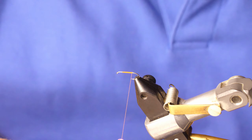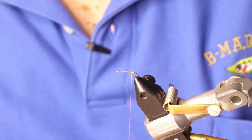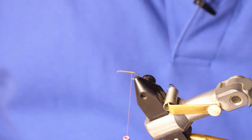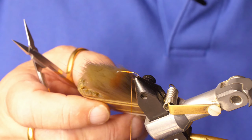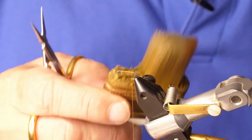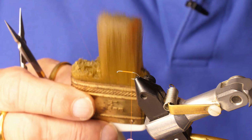All right, the next point is your tailing material. Tailing is done, for me, with a paintbrush. And most guys use microfibbets. A fly this size would require two on each side. Takes too much time. They don't look right. You use one on each side with this and you're in business. Plus, it's a lot cheaper.